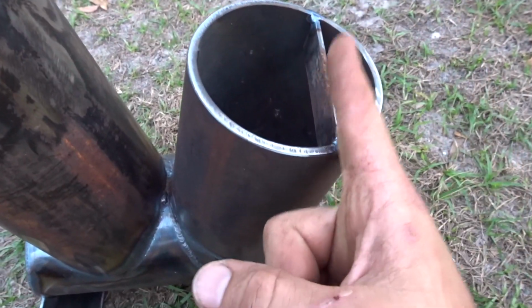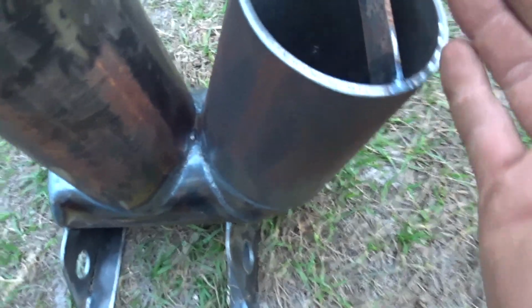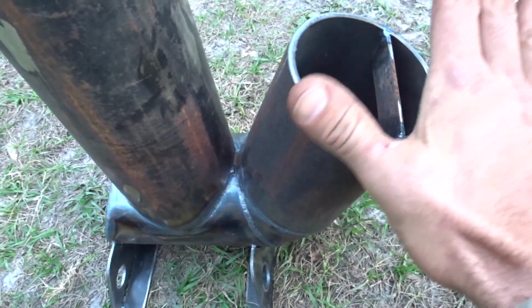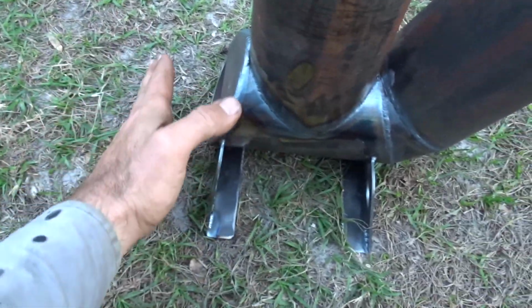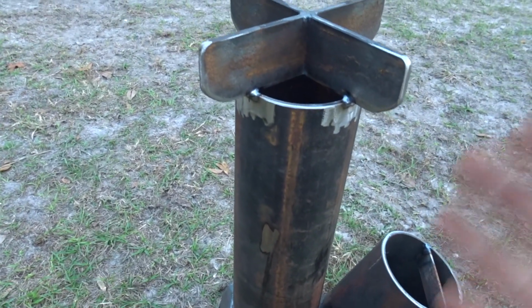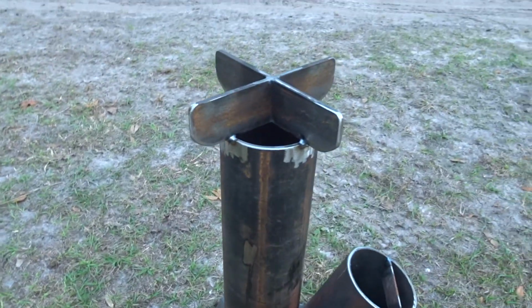So with this one, when I got to bigger sticks put in here, they would lay back too far, and they weren't up there far enough to burn, keeping them off the wall where air could get underneath of it. So not necessarily to separate anything other than to just keep the bigger sticks up and try to get some airflow on the backside if at all possible. But really it's just drawing air from here, creating an effect, but also it needs to pull this way also. So let's get this thing going. I'm going to cheat again and use my propane torch to get it going, see what kind of damper we need here, and try to cook some bacon on this thing.